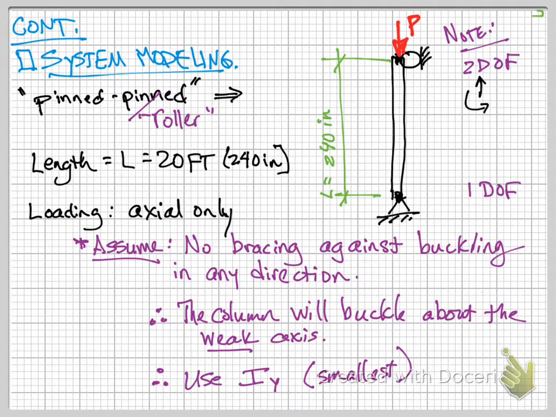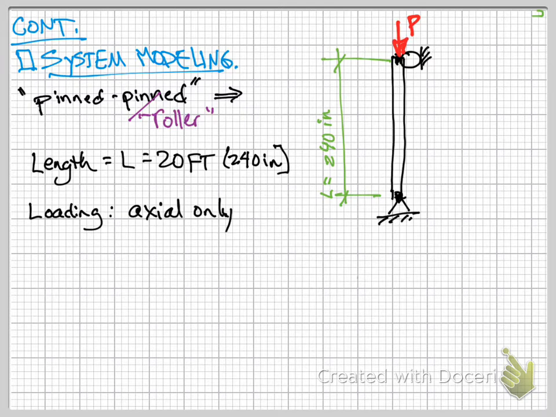This just means that we're going to use the smallest IY. And because of this, I know that I can go ahead and draw the orientation of the W flange. It will be in this direction for a plan view, looking down on top of this particular column, and as a result there are two really small, in this drawing, hidden lines indicating where the web is located.